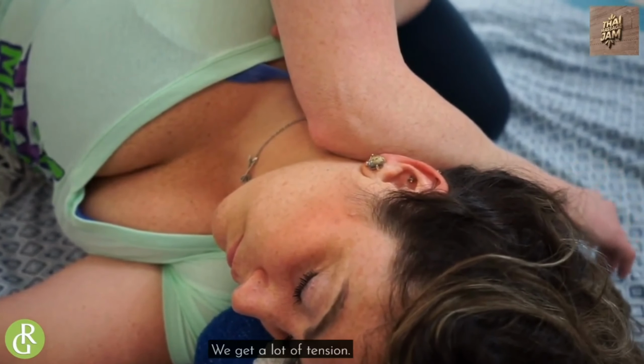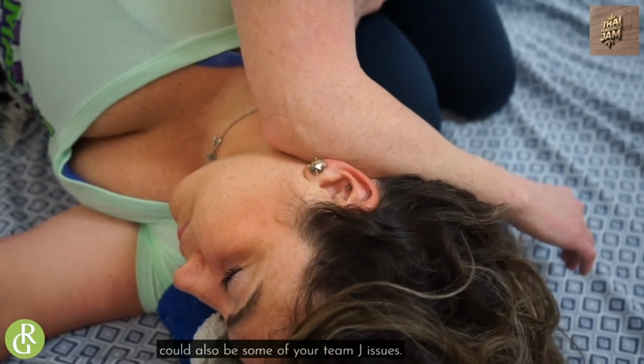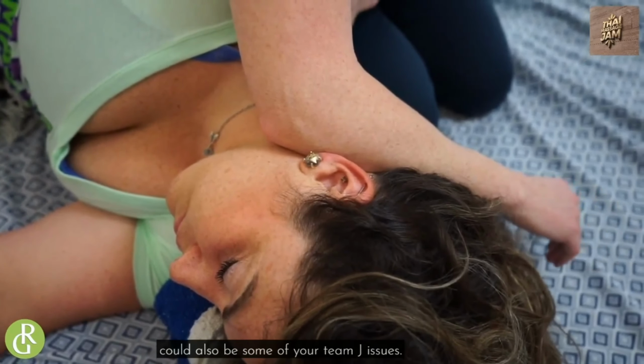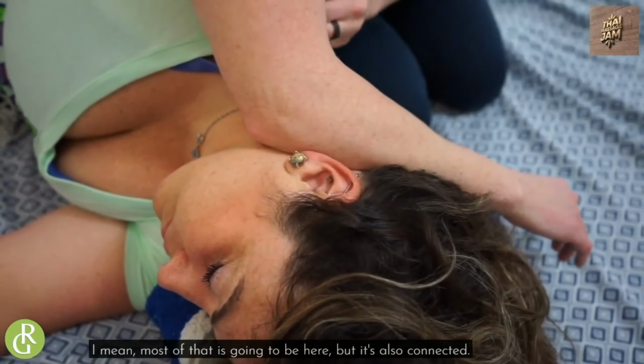where we get a lot of tension headaches. This could also be some of your TMJ issues. I mean, most of that is going to be here, but it's also connected.